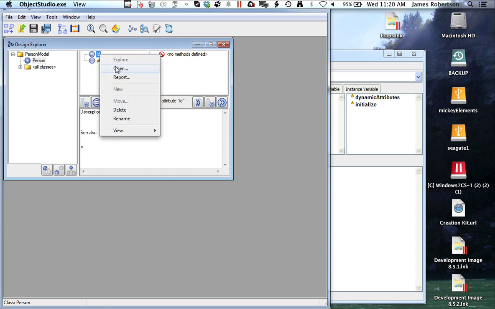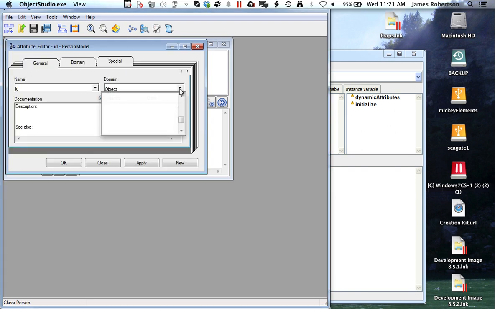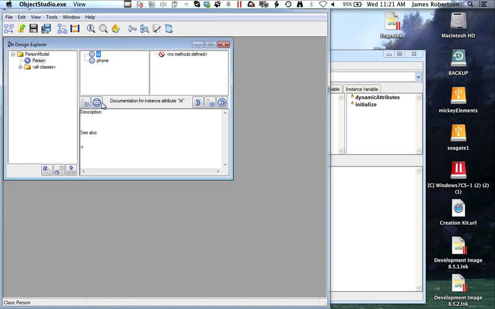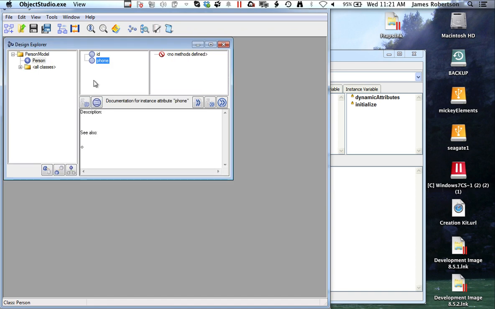I can also do things like this. I can select ID and open this, and I can give it some definition here. So I can say, well, normally I want my ID, and I'll scroll up a bit, to be an identity set. Well, it's not what I wanted. So let's click integer, and I can say apply and hit OK. And likewise, I want to take phone, and let's say I want to make that a string, because I'm going to have some kind of UI at some point that will format this properly for me. In the interim, I'll just say OK.